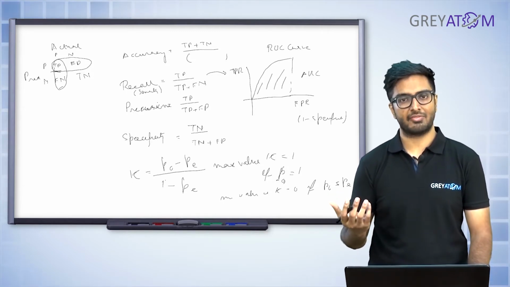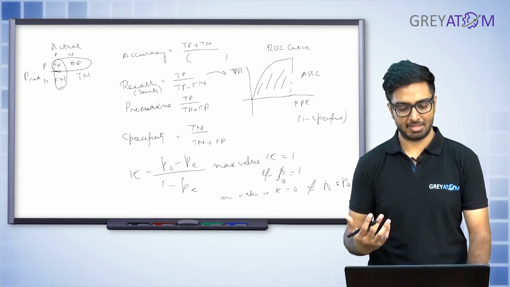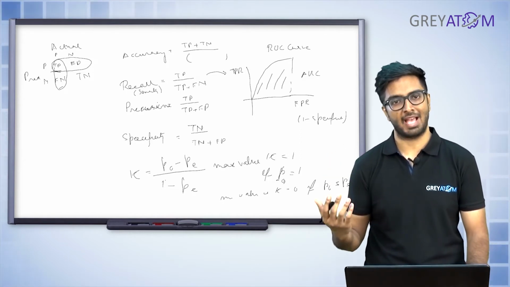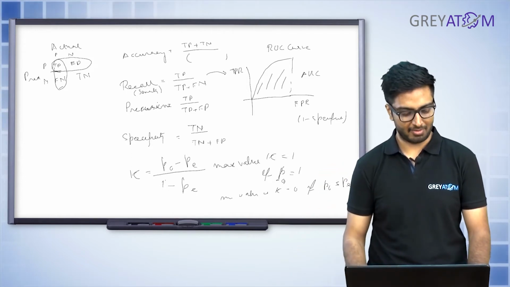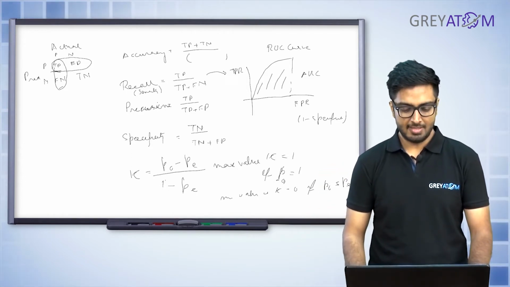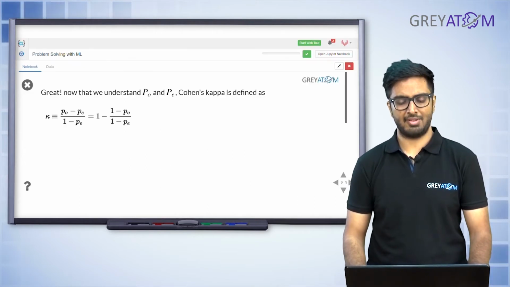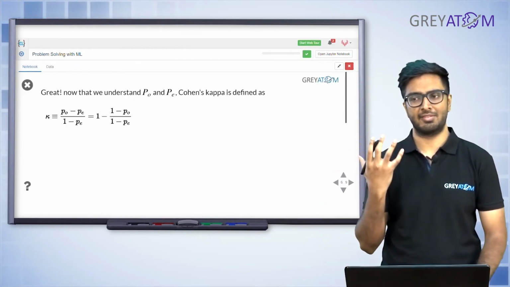So the higher the value of kappa, the better the model, right? So that's something we already understand. If your model is performing as would have been random expectations, that's when you would get a kappa value of 0, right? Cool. So now that we understand what it is, obviously this is something to reinforce this.